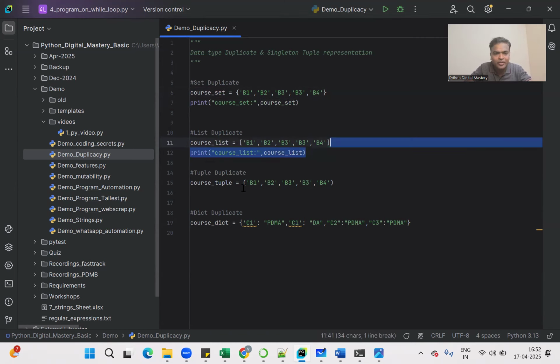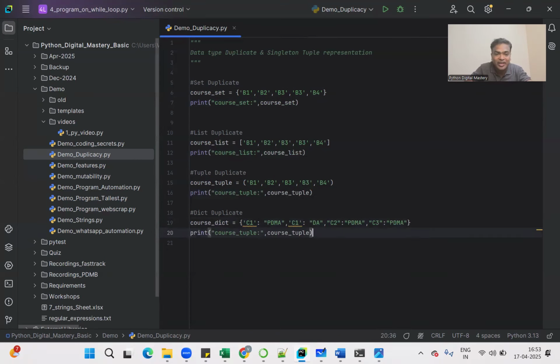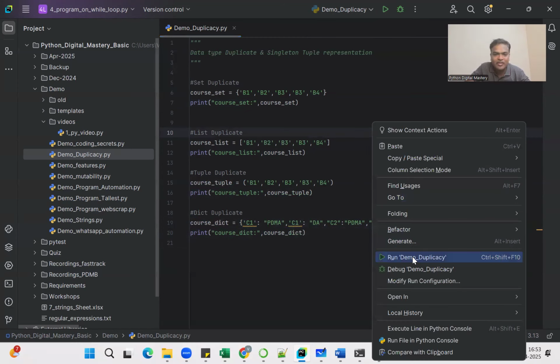At the same time, I'm giving another one with respect to the tuple. The tuple is represented with round brackets, the list with square brackets, the set with curly brackets, and the dictionary with key value pairs under curly brackets. At the same time, I'm trying to print each and every data type to see whether it is going to support or represent the duplicates, whether it is going to print the duplicates or not, which I want to see, friends. Okay, so let's try to see with respect to the duplicates as well. Let me copy the variable. I'm trying to copy that variable, and let's run this program, friends, with respect to duplicates.